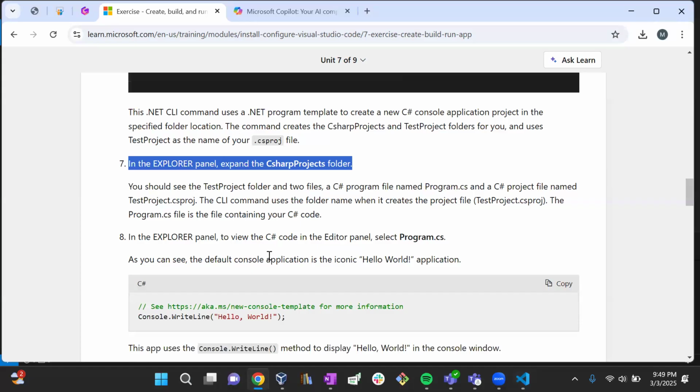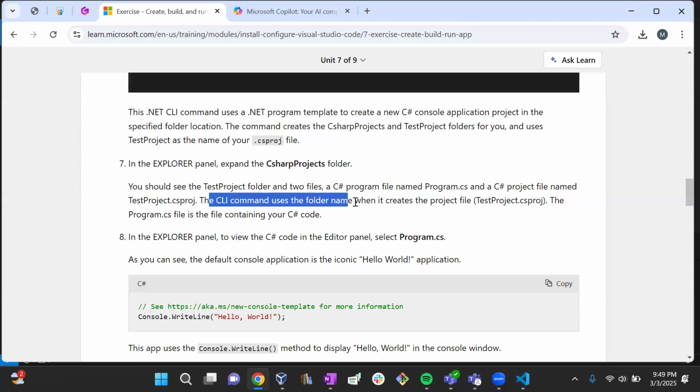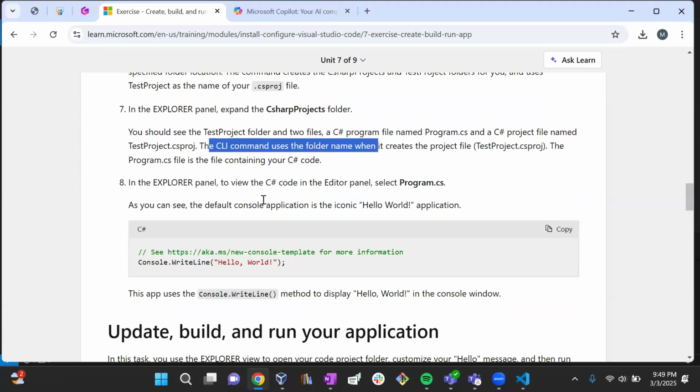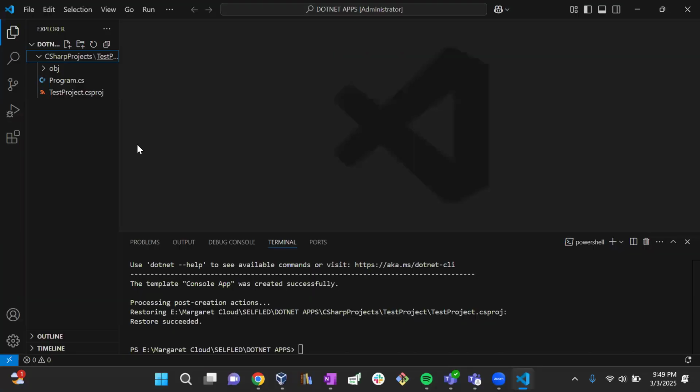Any name, or if you chose the name that was given here, you'll use it. Then the CLI command uses the folder name, and then to view the C# code in the editor panel, select Program.cs.